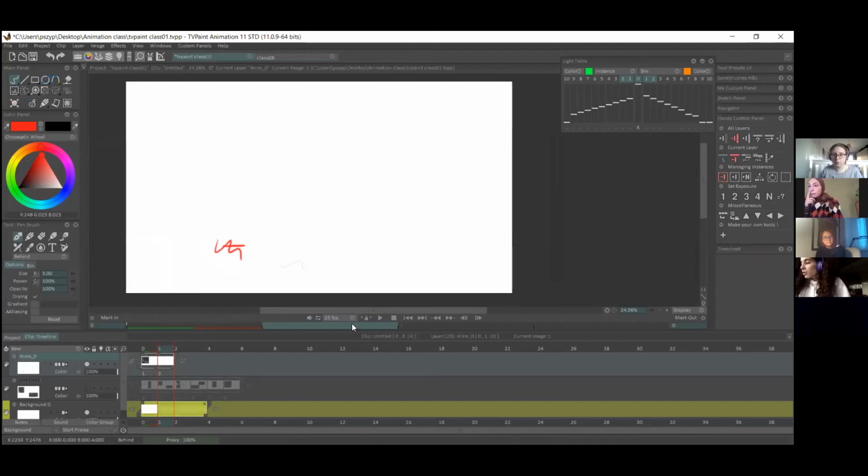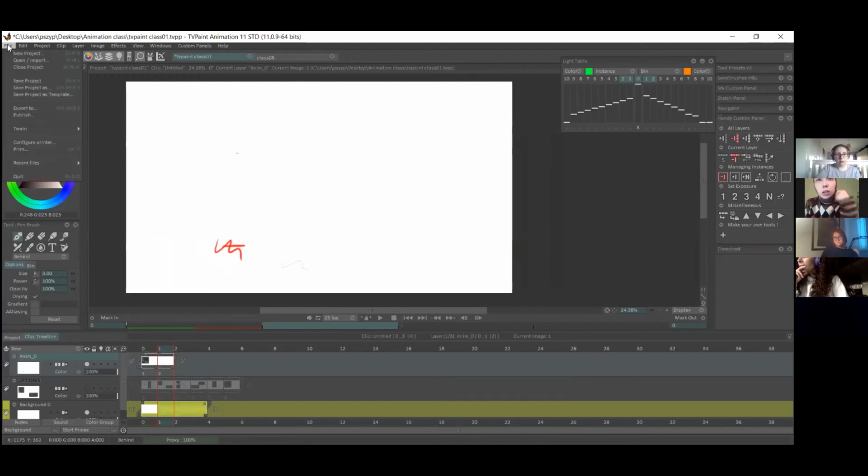Okay, so the question is, if she worked on a different program and made some sketches and she wants to put them in TV Paint in different layers. Yes. So she can do that? Import. Yes. Say you import footage, so you'll have it on a background layer, and then you can put your own things on top of it.